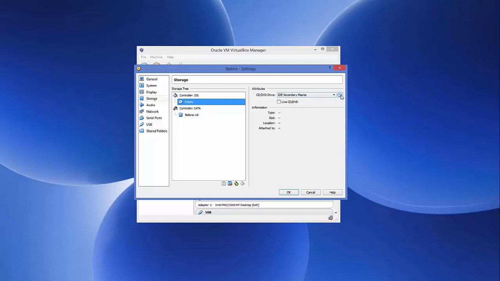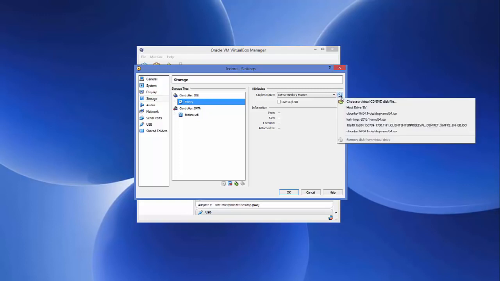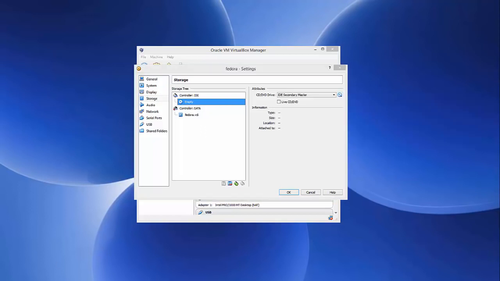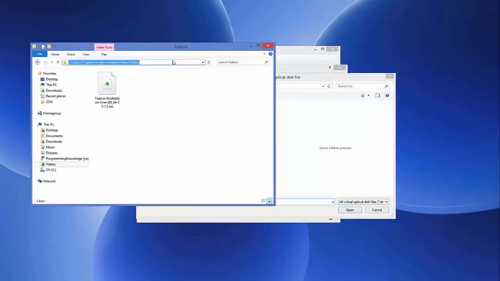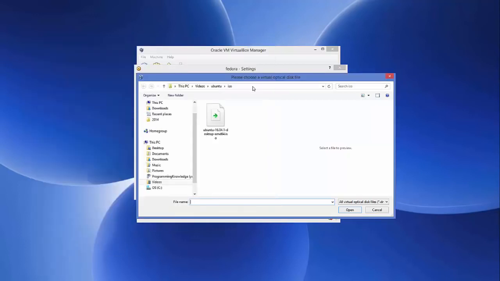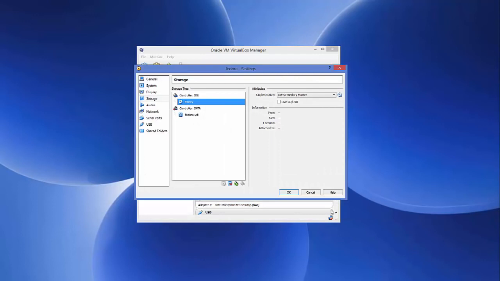Just select the CD icon on the right hand side, and then click Choose Virtual CD Disk File. Okay, so just click here and then copy the location wherever you have saved your Fedora ISO file, and then provide this location from here, and choose the ISO file which you have downloaded and click Open, and this is going to provide the path for your ISO file, right?